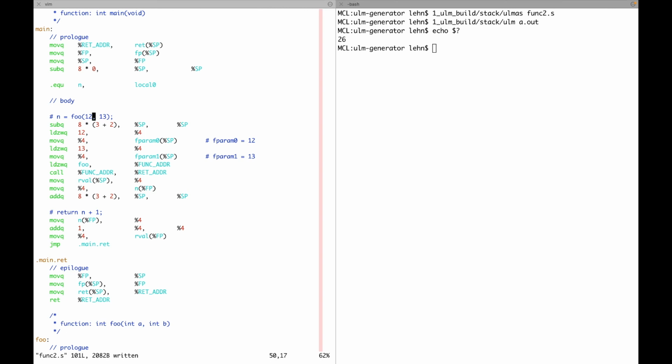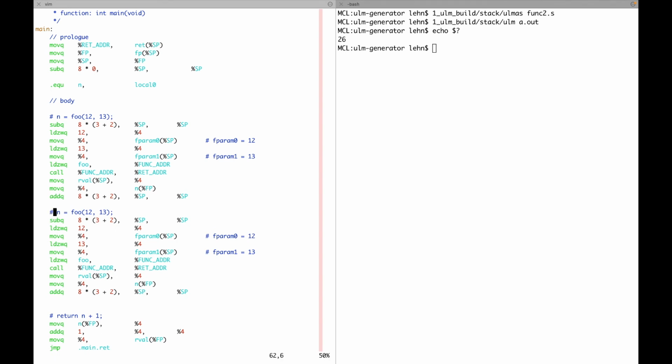I will simply call foo another time after I stored the return value in the local variable n. In this second call, I will not use the return value. I just call this function with 1 and 2, so I change this here to 1 and this here to 2.